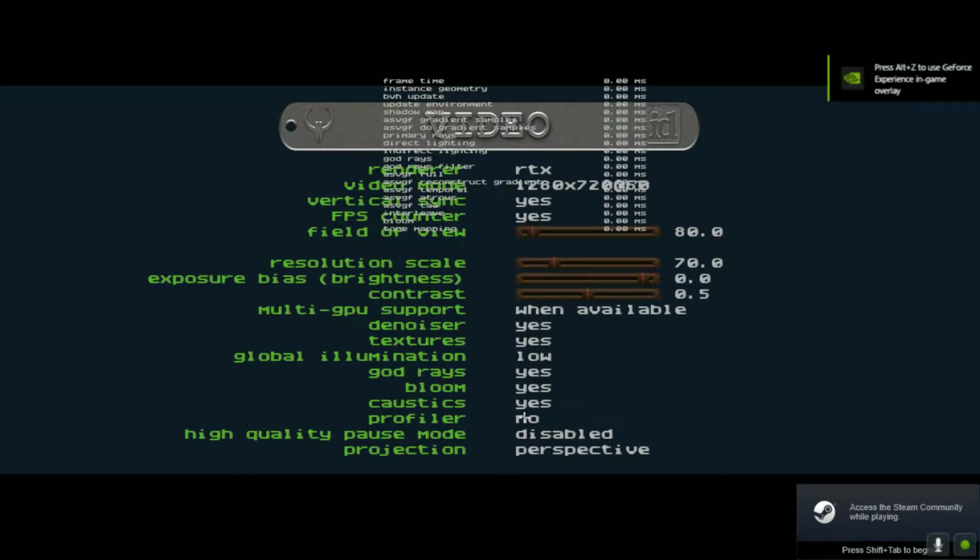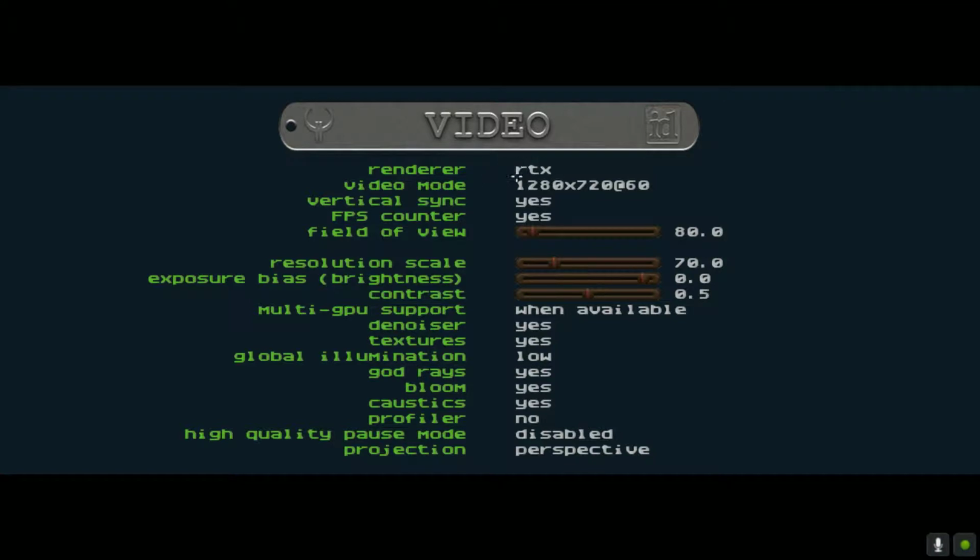So I'm just going to remove the profiler for a moment. So we're using the RTX rendering mode, 720p. Vertical sync enabled, just so it will sync with my monitor as much as possible. Well, I'm going to disable it, so it's going to run as much as it can. You're going to have the FPS counter, field of view. I reduced it to 80 just to give a shorter field of view but better performance.